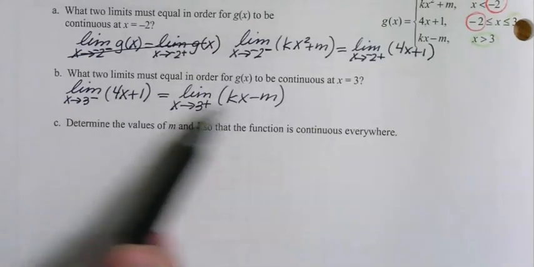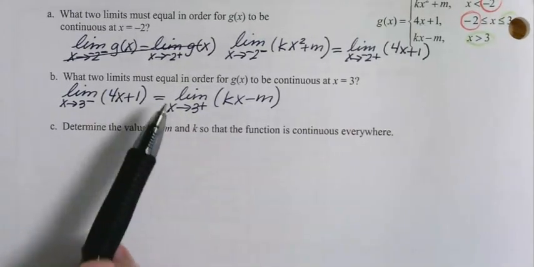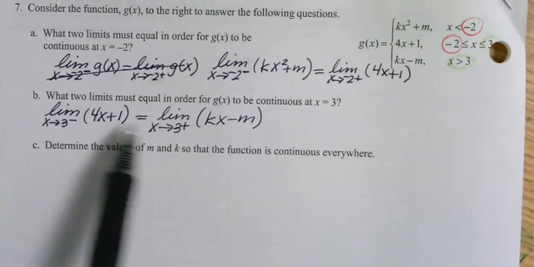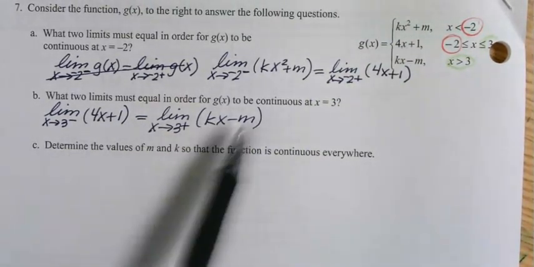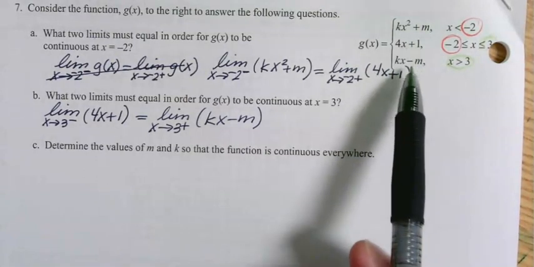Make sure that you're not just writing the limit equals, because you have to have the limit of whatever. And in this case, we even want to go beyond the specificity of just saying g of x and say which part of g of x, because we're going from different sides, and that means different parts apply.